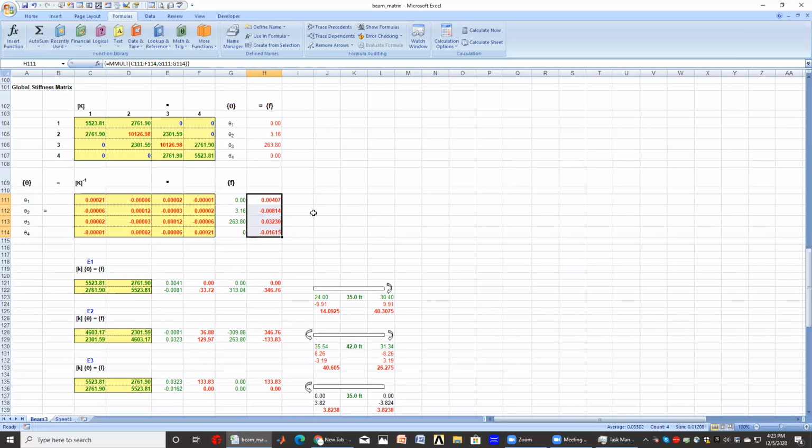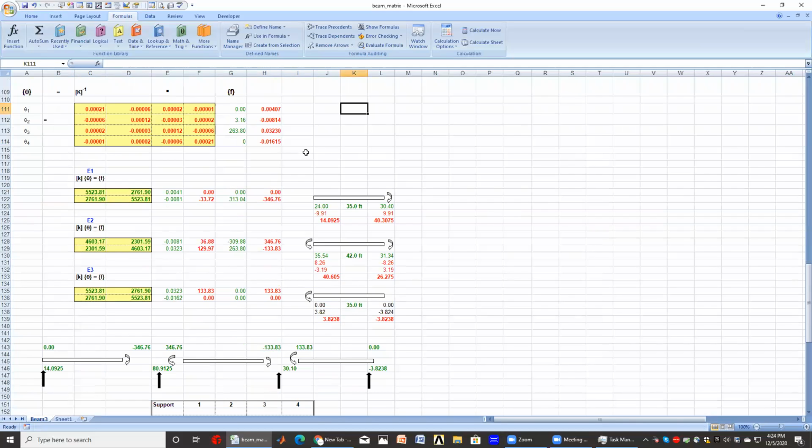Again, to get this value, I highlight it, and then I can say, similarly, let's do it up here, equal multiplication of this stiffness matrix inverse times this matrix. I close this and then Control, Shift, Enter, I get my rotations.